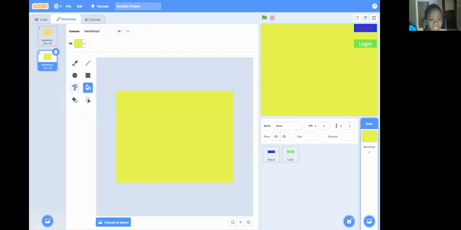I'm confused. Do you first put sign up, login, then after that you first click the stage again? You first start with the stage. That process is what I'm repeating now. You start with the stage. So first come to the stage. You are too fast. Sorry.